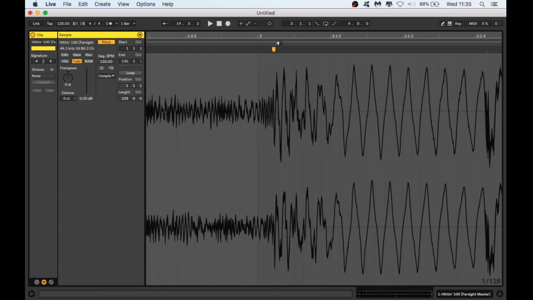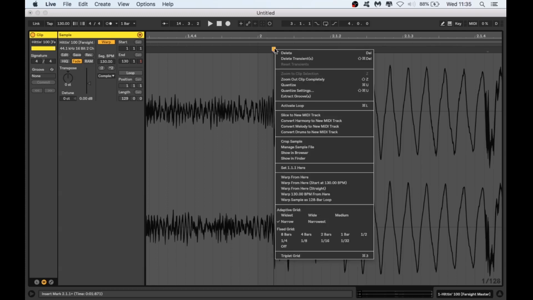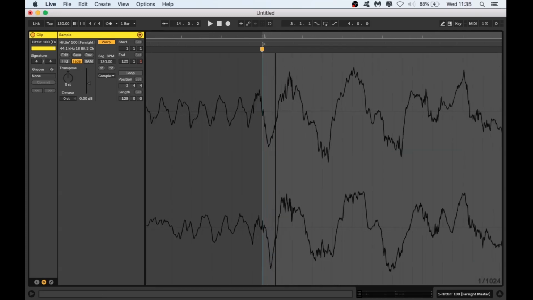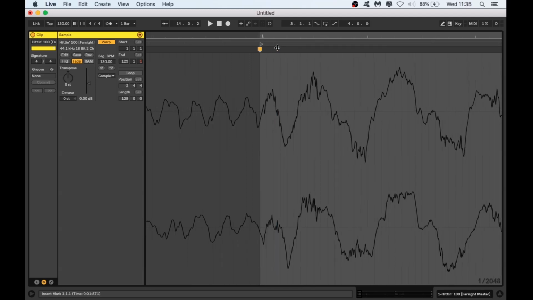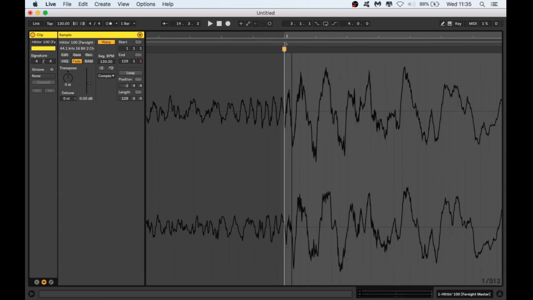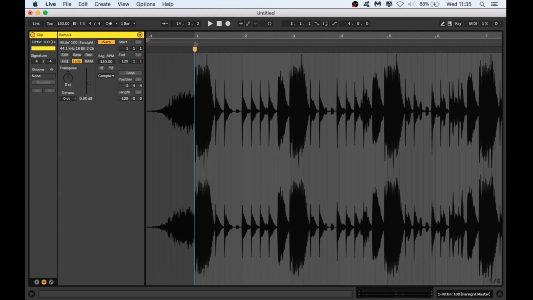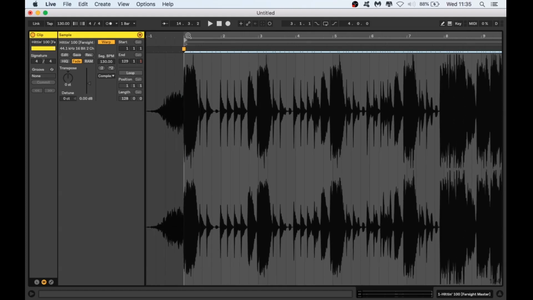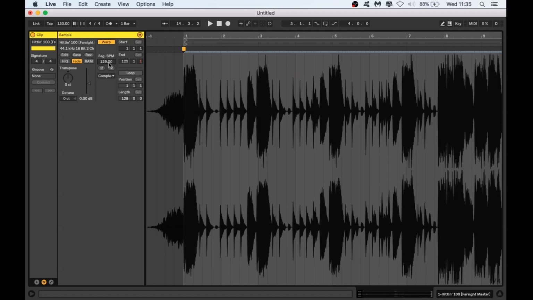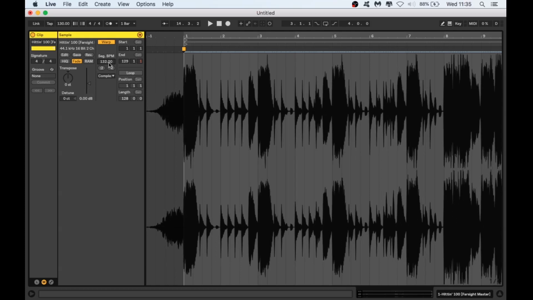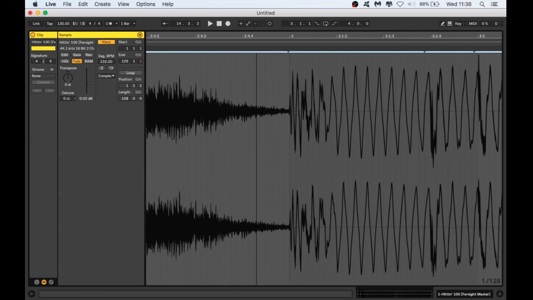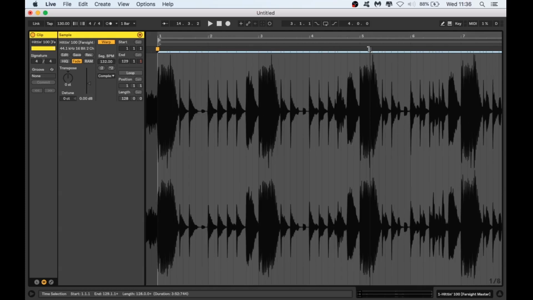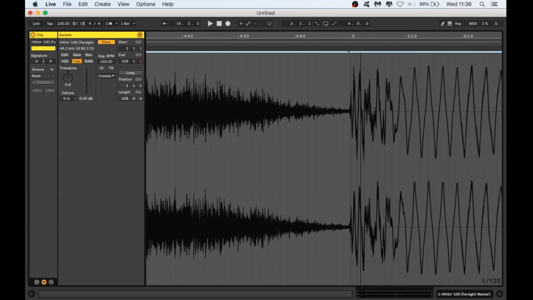We'll set up the start marker and delete any markers previous to it. We want to make sure that it's set just before the first transient or the first beat. Once you've set the marker, you can adjust it more accurately by holding down shift and left clicking, then dragging the audio left or right. After that, we'll adjust the BPM so it sits comfortably on the grid. If the BPM's correct, but the transients aren't hitting on the grid properly, go back to the warp marker and adjust accordingly. I'll then check up and down the song just to make sure everything is fine.